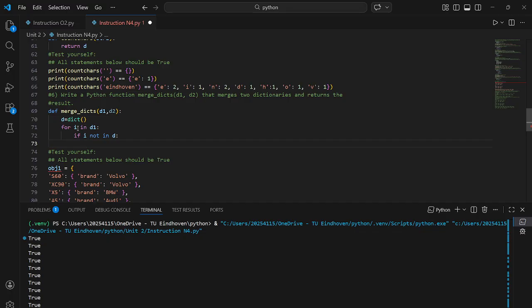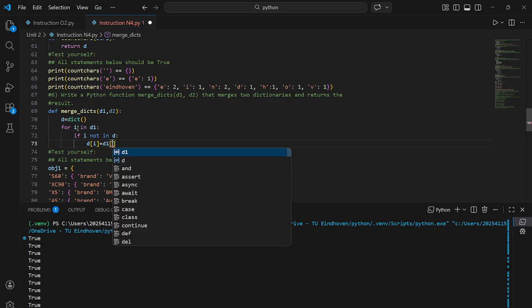I is going to be just a key. So then d[i], that's going to be the key because i is the key. Then the value would be the value corresponding to the key in d1. So d1[i].